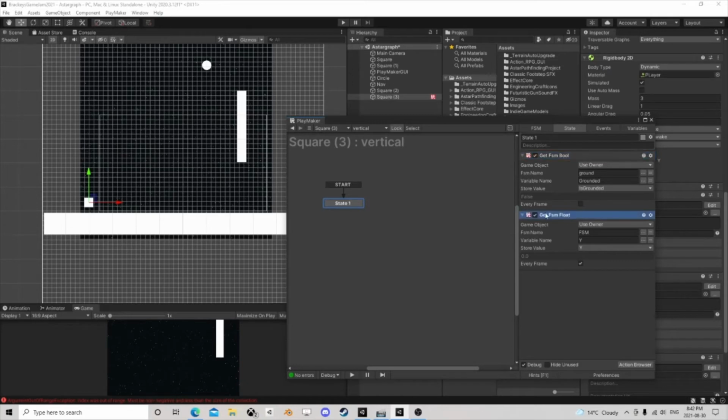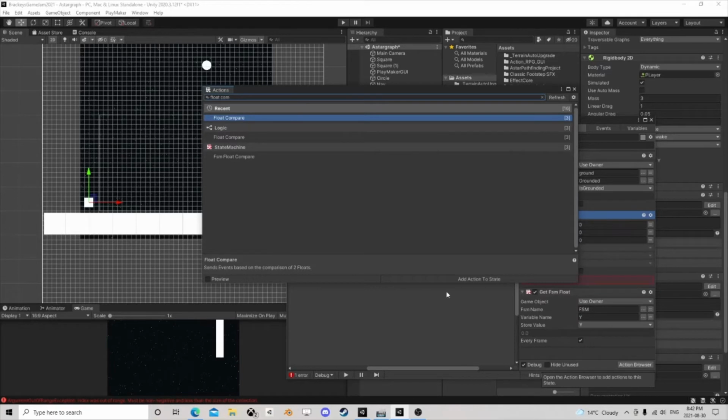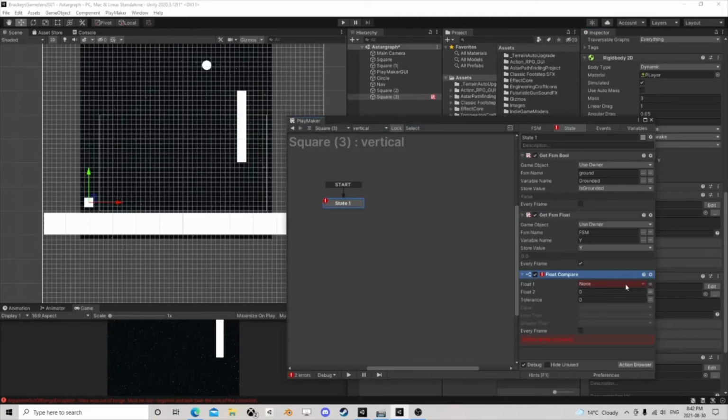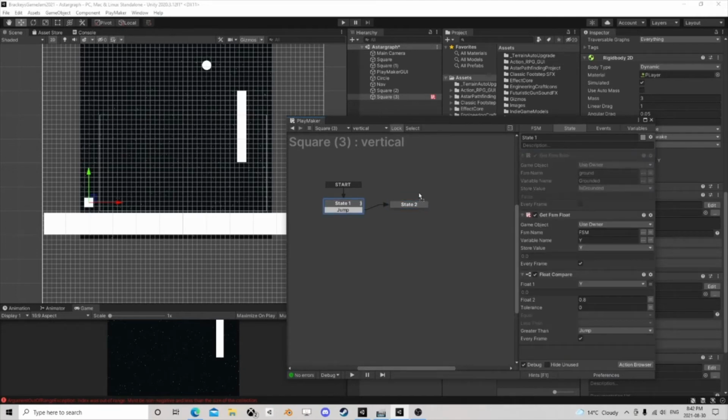All right, so okay, now we're getting this, and we want to float compare. So if Y is greater than 0.8, we want to jump. So we're going to come over here. Now, this is where we need this.